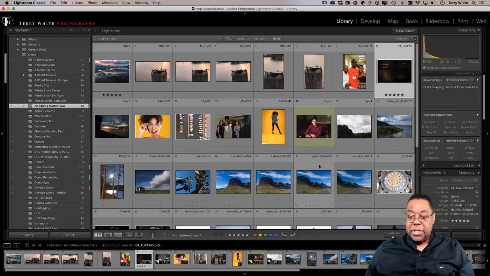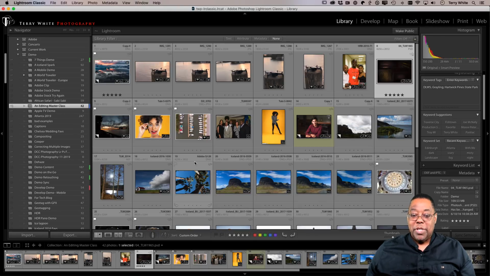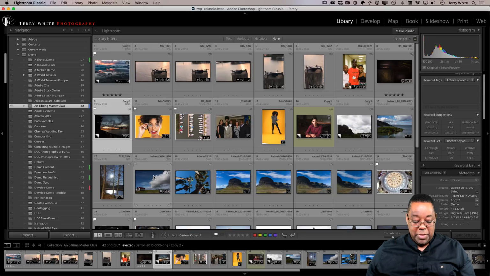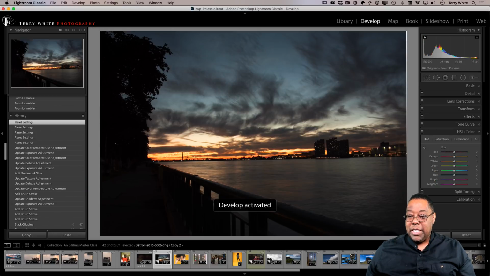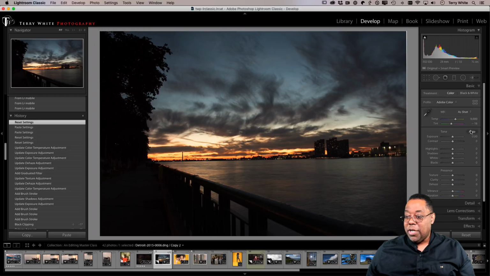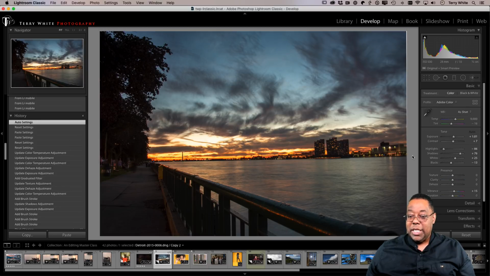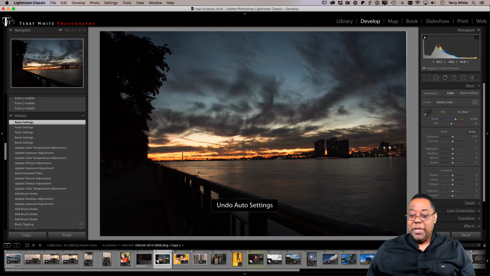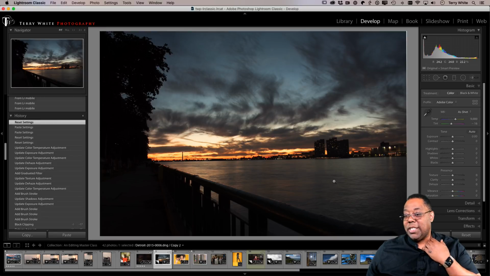Okay, so selective adjustments. They don't stop with just radial or linear. So for example, let's go over to this photo, which I've shown before. Not in this masterclass, but I've shown this before. So let's go in and let's say I just do an auto tone. And that kind of lets me see what's there. It lets me see that there are other parts of this photo that are visible. But again, if I want to keep it kind of moody and dark like this at sunset, I can.